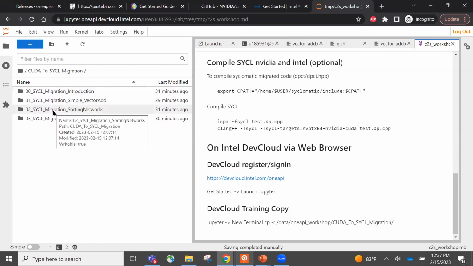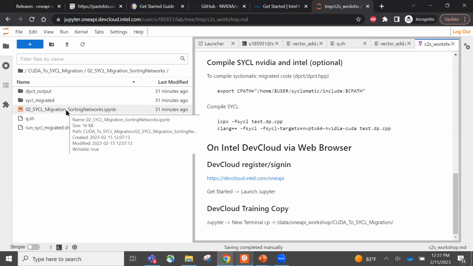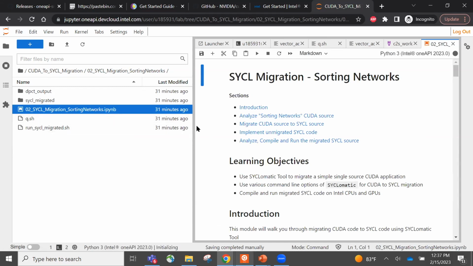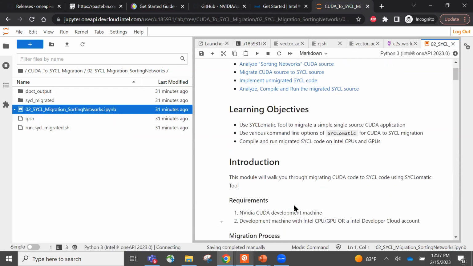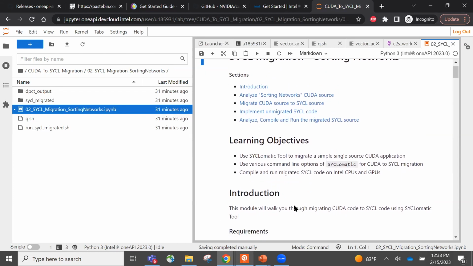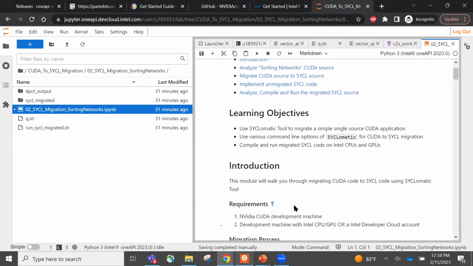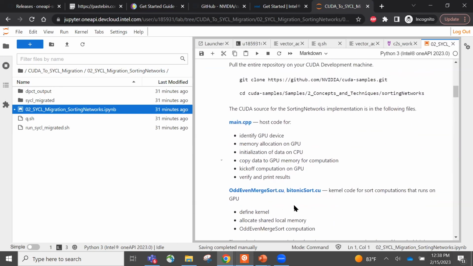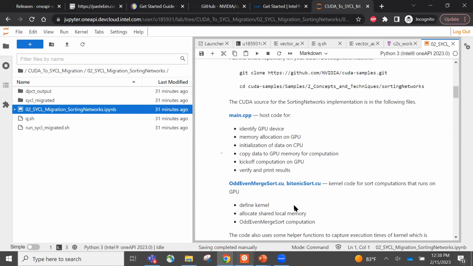The project that we just did was the sorting networks. So access this sorting networks, and you can see that we have a Jupyter notebook file. Inside this Jupyter notebook file, we have documentation again showing how to install SYCLomatic and how to use the tool, and this describes what this project is about.